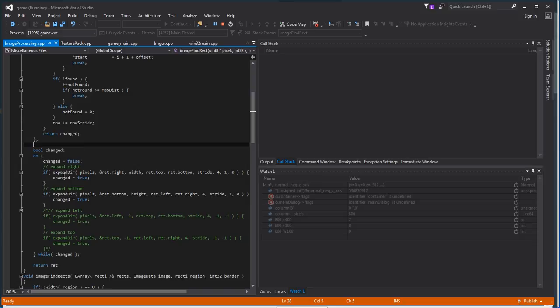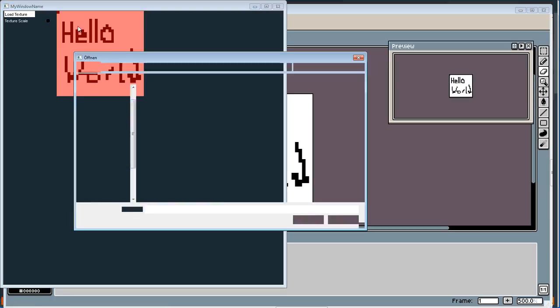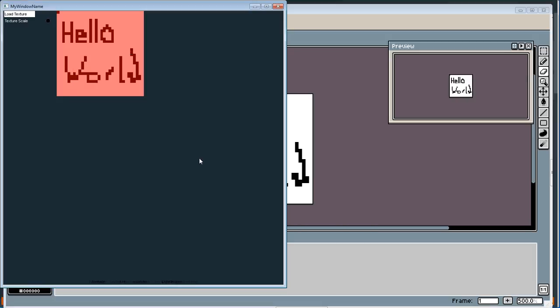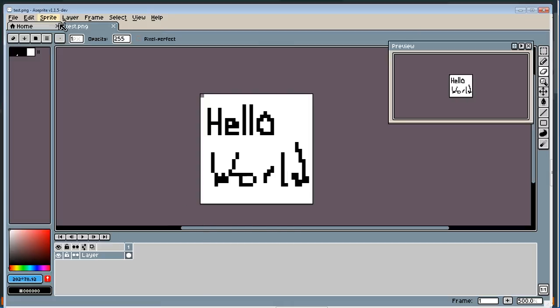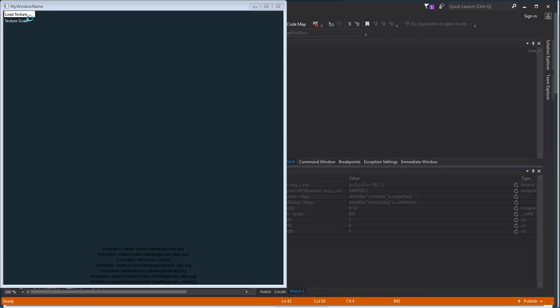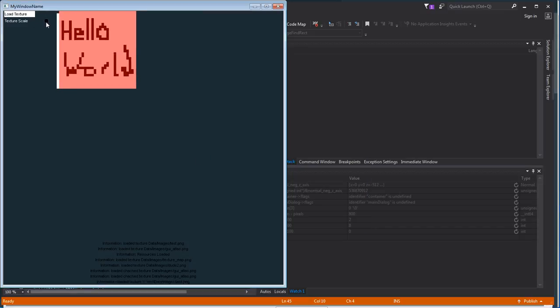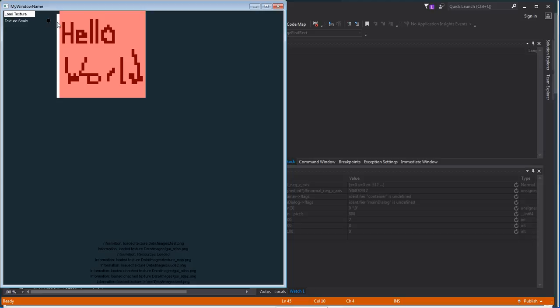So now the algorithm should be failing. Okay, it just ignored the left pixel, left column.